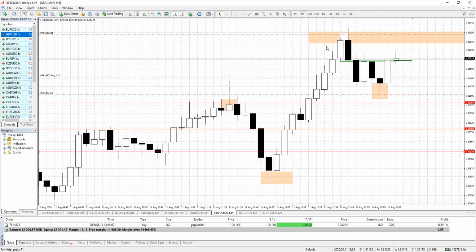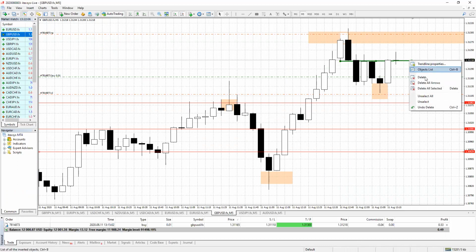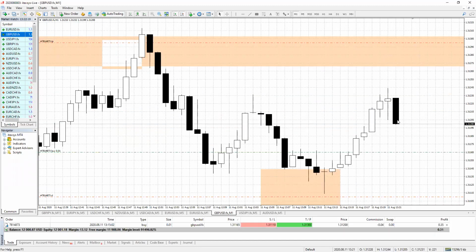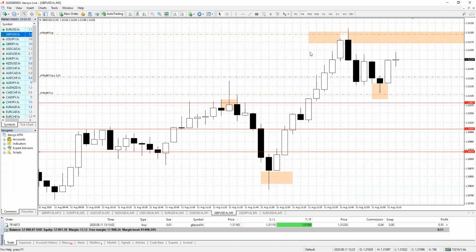Okay, let's go back to the 5 minute chart. If you find a setup on the 5 minute chart, you may consider not micromanaging it, unless you want to add to your position. In that case, you could go to a lower time frame, wait for a pullback, and then add to your position. But if you're just starting out, you don't need to micromanage any position. You just stick to your time frames. So we need to keep waiting. A lot of profits are made just by doing nothing.